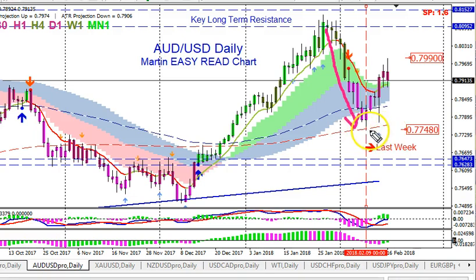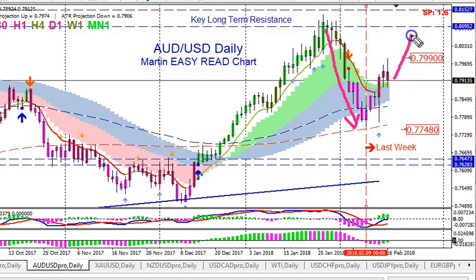By that I meant price had bounced off the 89, but was still sitting below the 200. This is the 200 SMA, that's the red dashed line. Here's the 89. So price was sitting between the two major moving averages, and I said to watch for a break above that. It did. Here's a signal. There was room for some pips to be made.